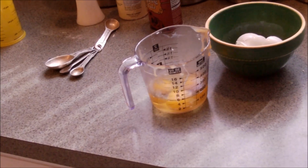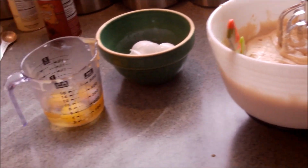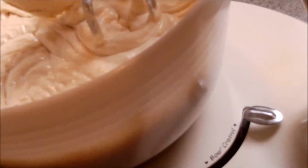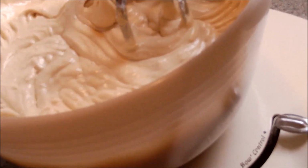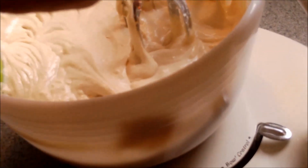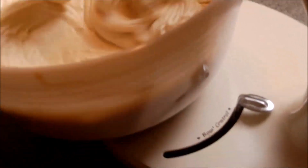Although one slips in on occasion, and you know what? That's how you know it's homemade. That's right. Also, we'll scrape down a little bit here. Make sure that all the stuff is integrated off the beaters, and off the side of the bowl. Okay, so, here we go.